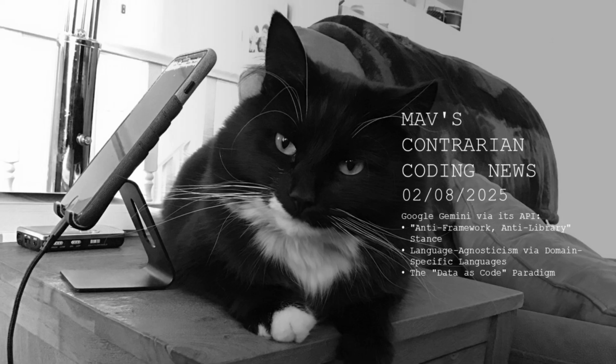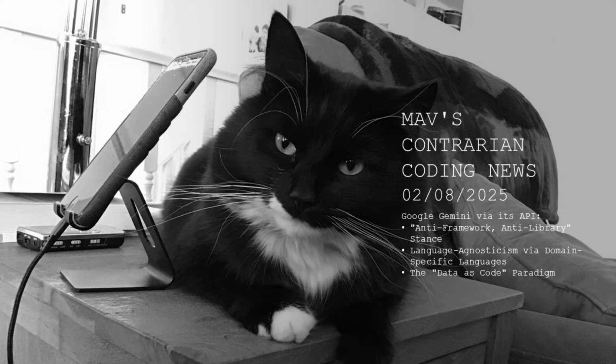The current dominant and popular trends for accessing Google Gemini via its API heavily lean towards established, general-purpose programming languages like Python, JavaScript, Java, Go, and C#. These approaches prioritize developer convenience, leveraging official client libraries, comprehensive SDKs, and a rich ecosystem of frameworks. The focus is on rapid development, scalability, and broad community support, often abstracting away the underlying HTTPS communication.